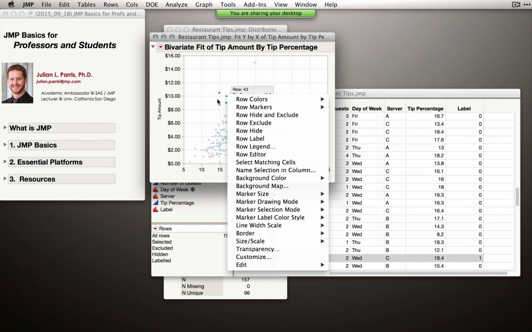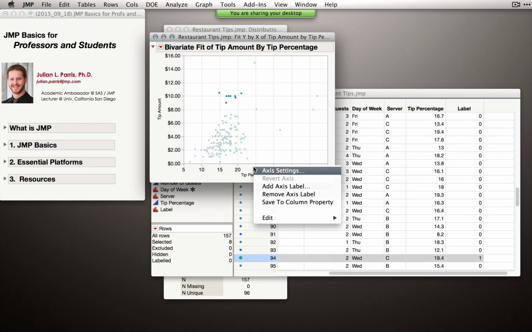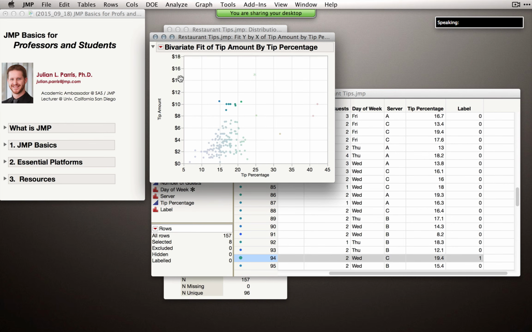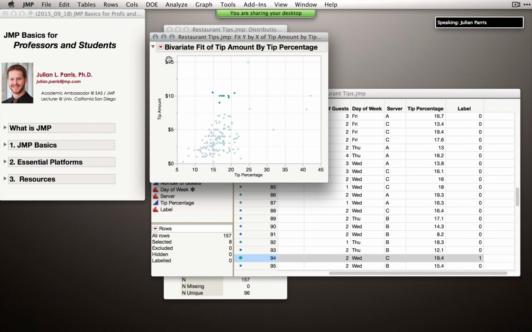And while you're there, I said we were going to end. I lied. The same would be true of the axes. If you want to make any kind of change to an axis label or to make the font bigger, you can go to the axis. You can go to the title axis, and make your changes there. And axes you can drag, you can change. So certainly hover and click and drag. Remember that JMP is modern statistical software, so those affordances like clicking, dragging, right-clicking, those are all active. So treat JMP like you would an iPhone. Make sure you try out these little tricks so you get the most out of it.